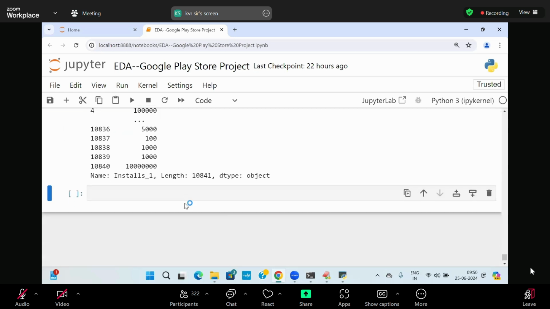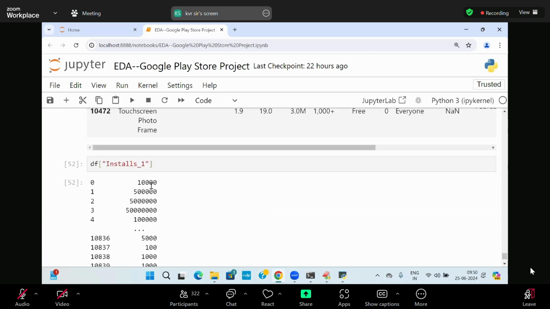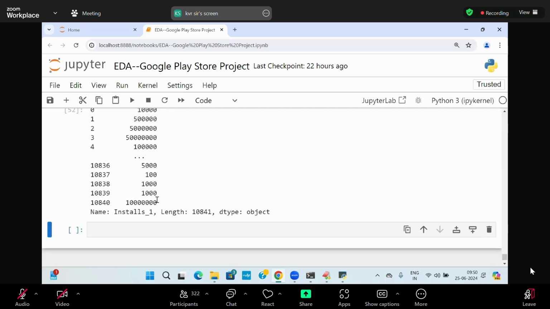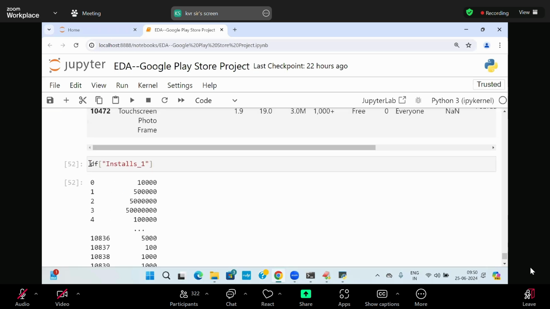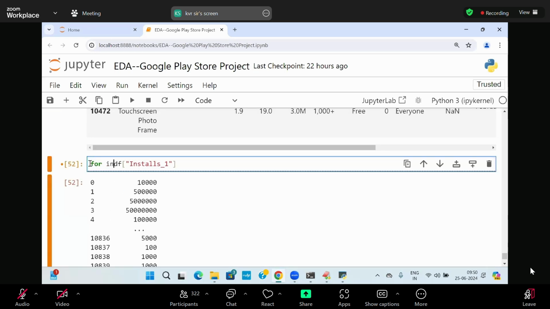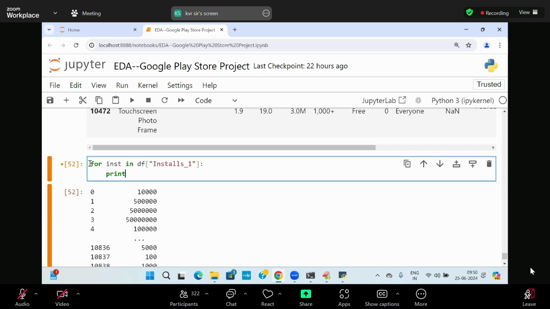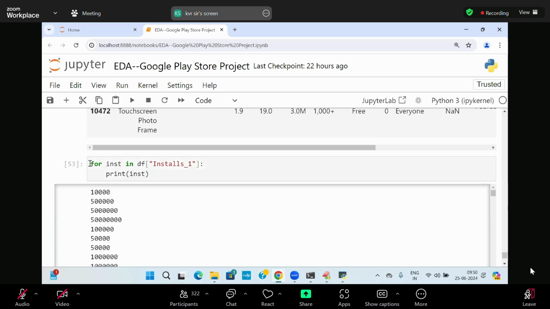So you are going to get it. All the values are available as numerical values only. If you want, you can write for inst in df dot installs, print of what? Inst. So you can have it.